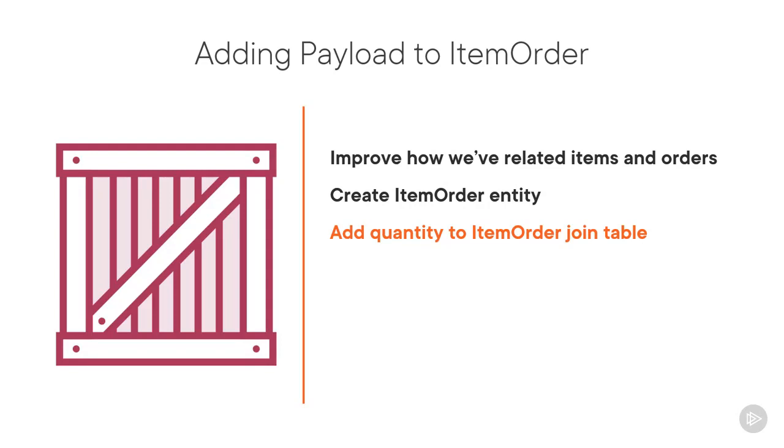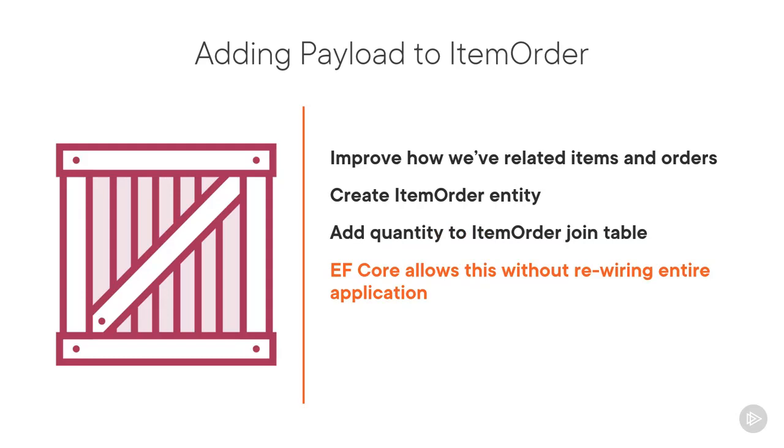Previously, when we were working with Entity Framework 6, before EF Core was introduced, augmenting our join entity in this way would require us to completely rewire our application to use the join entity directly in all the code that interacted with our skip navigation. With EF Core, the join entity can be configured with payload while still leaving the many-to-many relationship intact. This means that existing code that does not care about the quantity or any other data contained in the payload does not need to deal with the new join entity and can continue to use the skip navigation as if the join entity never existed.